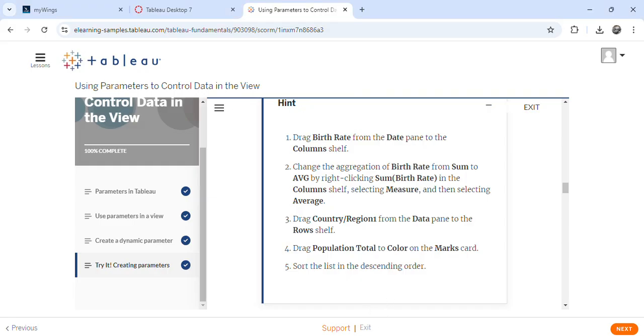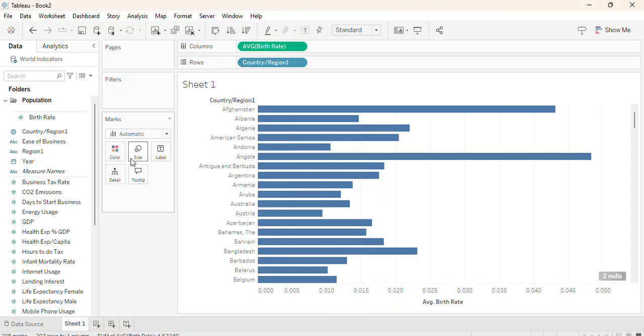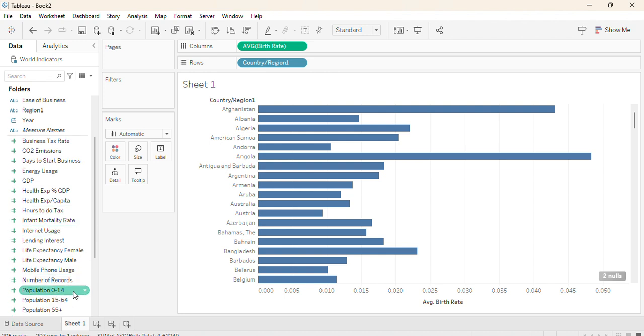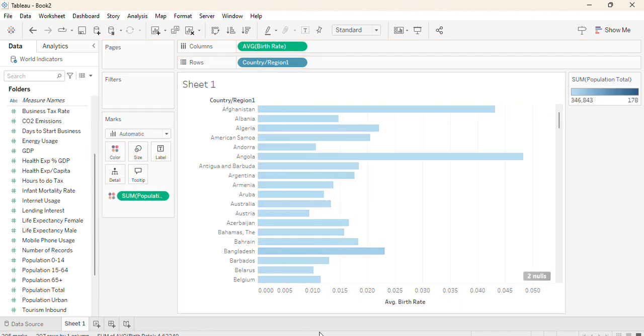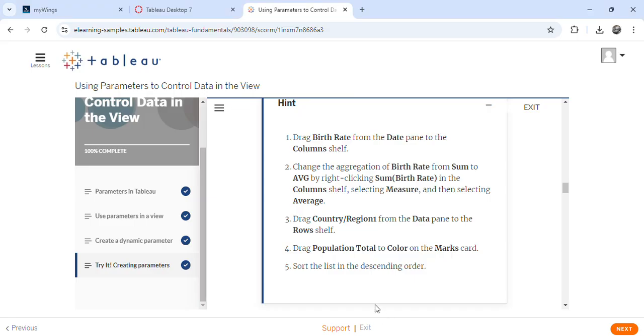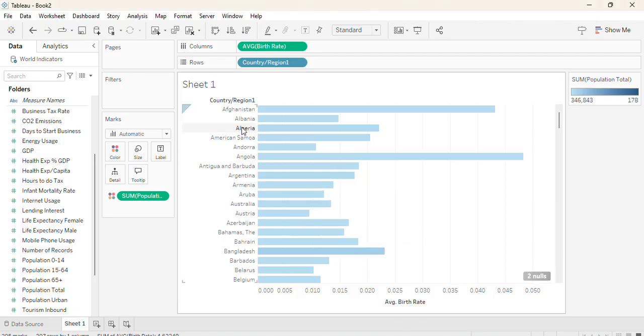Drag Population Total to Color on the marks card. Sort the list in descending order.